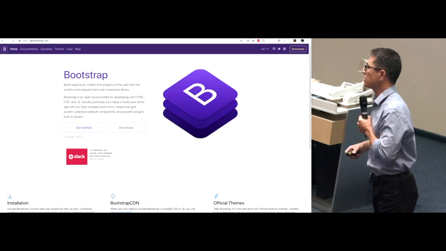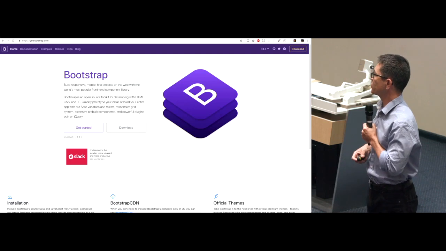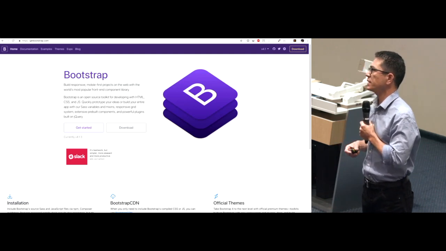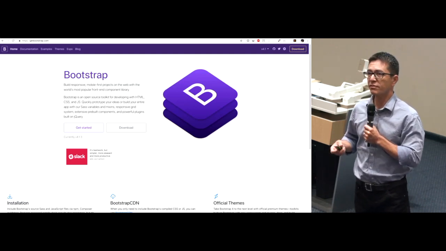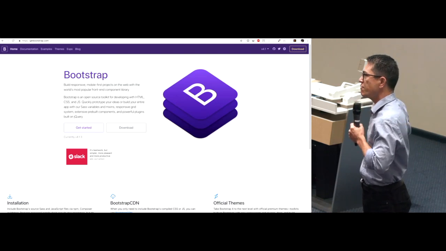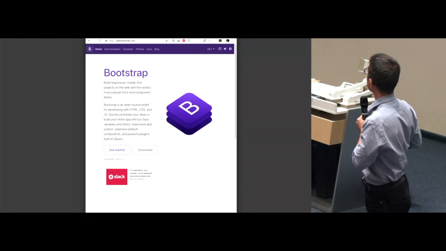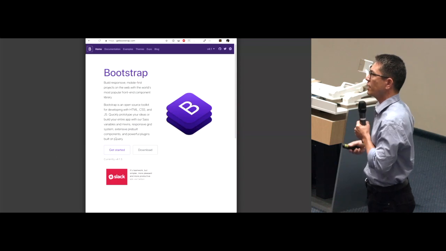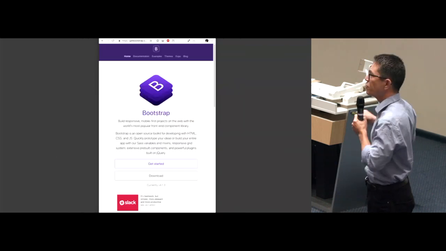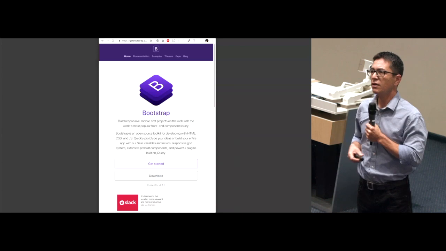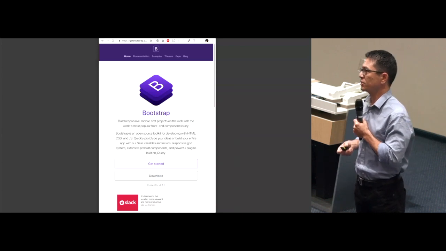So the very first thing I did was to look at the Bootstrap framework, which is released by Twitter. Bootstrap is excellent for building a web application which is responsive. So here we're looking at a large desktop. If we were to shrink the screen, the page elements move around. If we go down to a phone size, things move around again, but it all still works. So it's an excellent responsive framework to use.